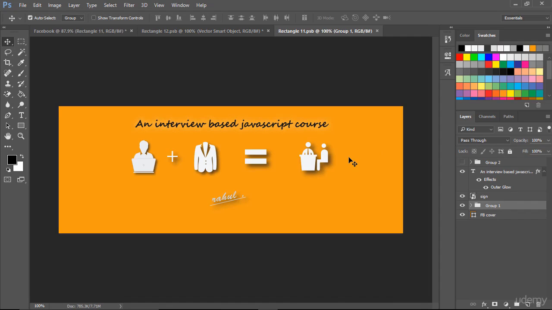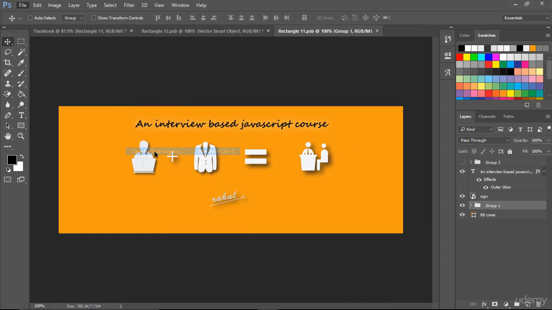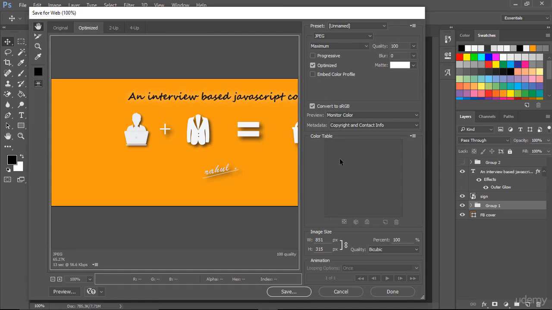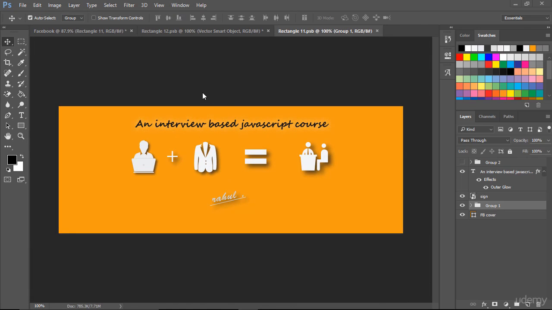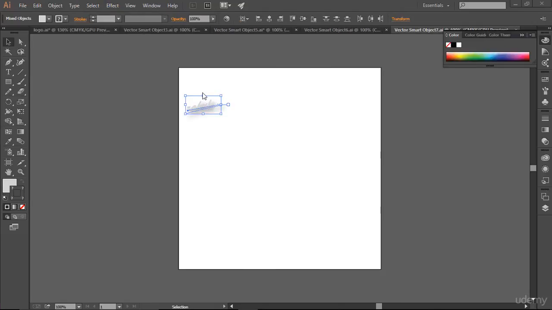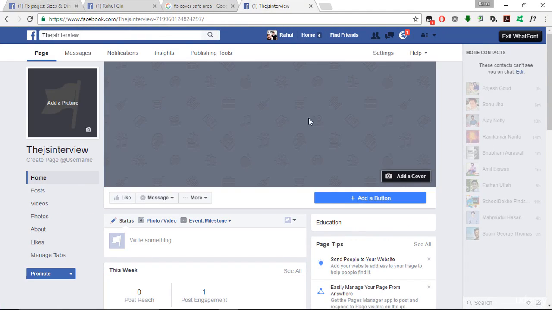I get back to here, Control S, save once again, File, Export, Save for Web (Legacy), and you can see this is the same size because we set everything up perfectly. Save, and now I can type Facebook cover here. That's it. Now I hit save here, and it's going to work fine, right? But there's one problem. Let me show you that. If I get back to here, you can see we're going to upload that profile cover here.